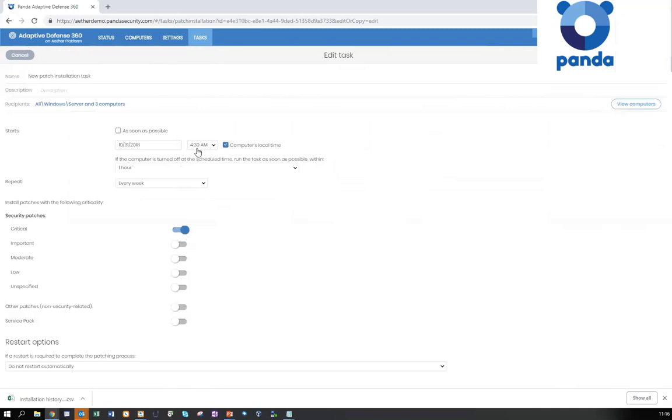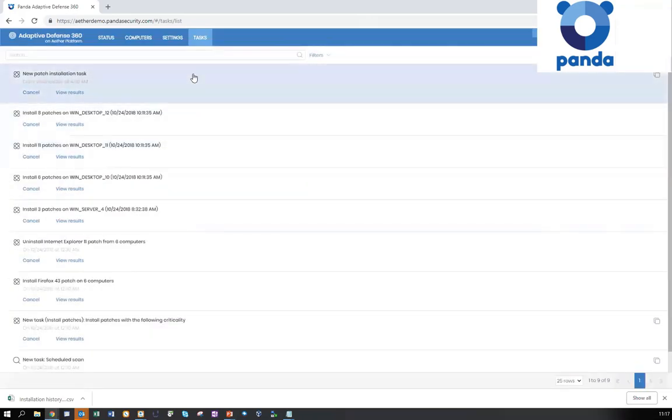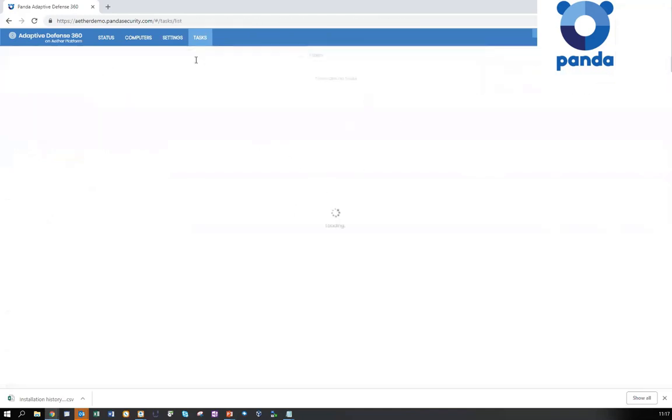We can choose how we want this time to be received. So for example, in this configuration, any device which is available within 1 hour of 4:30 a.m. will actually start the patching process. And we can choose the period in which we wish it to patch, so every week in this case. Then select the criticality of patching and our reboot options at the bottom. Save this policy, and it won't immediately be published. So this policy is not yet live until we click the publish. Then that's immediately live, and we can assume that all those patches will be applied at the time in question. And we can come back here at any point and view the results of that patching policy.